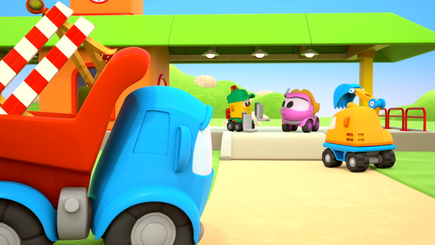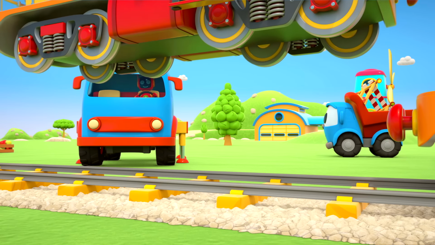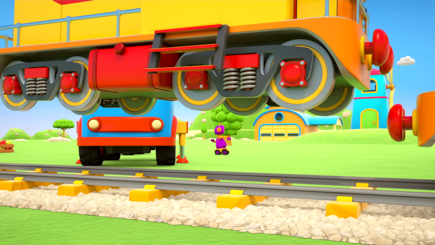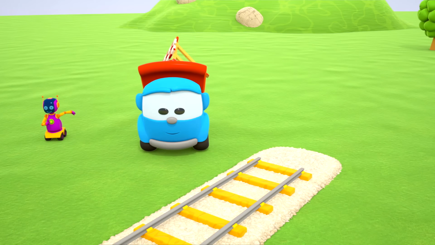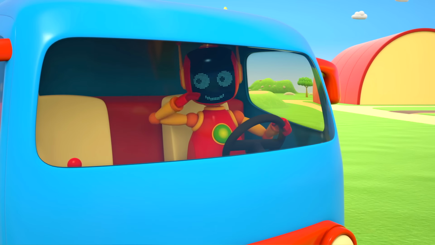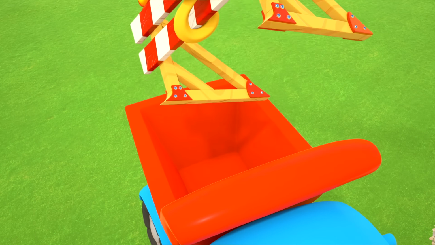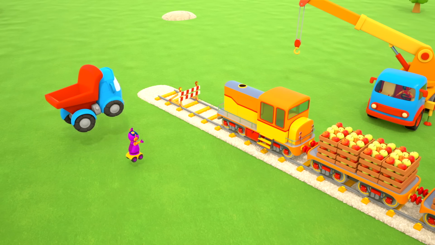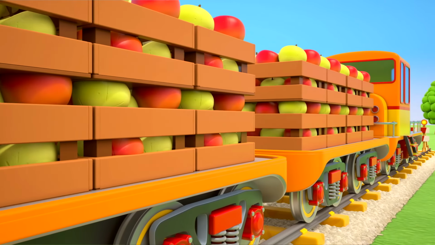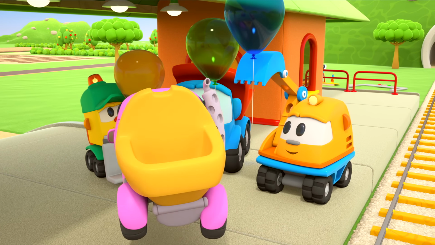Leo has brought the buffer stop to the station. Time to drop the train onto the rails. And the buffer stop will go at the end of the line, right where the train should stop. Well done, robot. Lifty is putting the boxes of apples onto the wagons. Balloons! The friends are celebrating the opening of the new station.